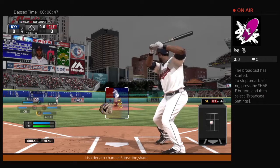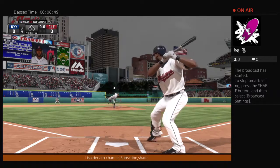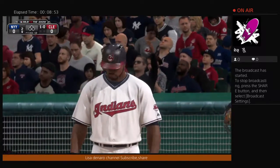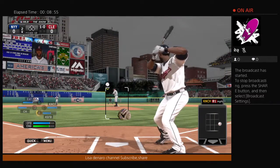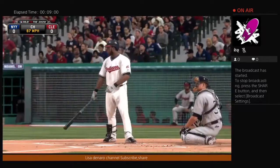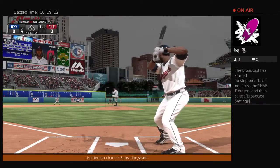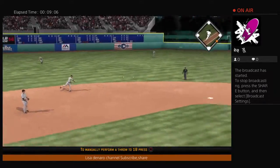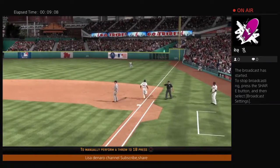Carlos Santana will start things off in the bottom of the second. And that misses inside 1-0. Santana trying to make the move to third base here in 2014. The Indians liking what they've seen behind the plate in Yan Gomes, yet still wanting to find ways to get all their big bats into the lineup. So Santana gets the start here at the hot corner. Throw to first by Jeter, and there's 1 gone.